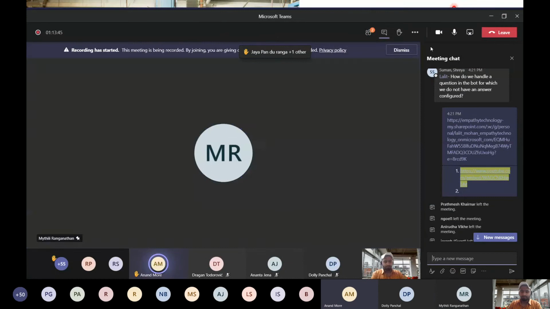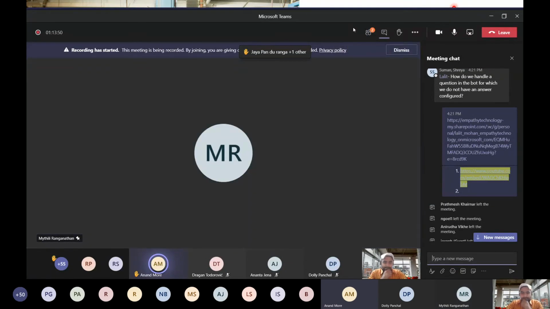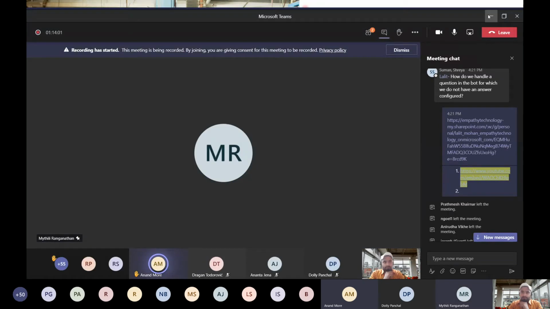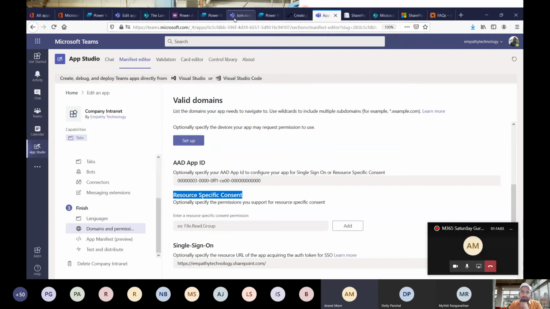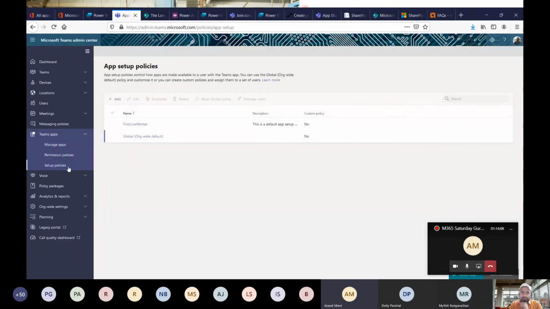The first one is that we added the SharePoint site in the team. Can we handle the permissions in the tabs? Basically, suppose I don't want to show a particular tab for a particular set of groups or persons, then can we manage it? The second question is, whenever we add the app in MS Teams, for example the news section, whenever a user clicks on the news section, it will open in a separate browser. The link will open in a separate browser. So can we open it in a modal itself? And third is the bot. Can we handle voice in Teams?